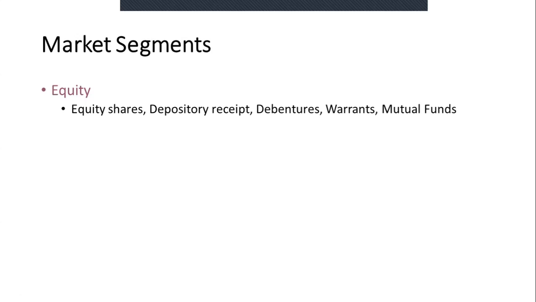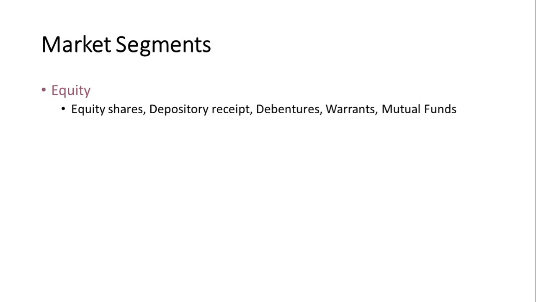The next one is a depository receipt. It's a negotiable instrument in the form of a certificate denominated in US dollars. The certificates are issued by an overseas depository bank against certain underlying stocks and shares and controlled by custodians. These DRs can be issued outside India, only outside India.